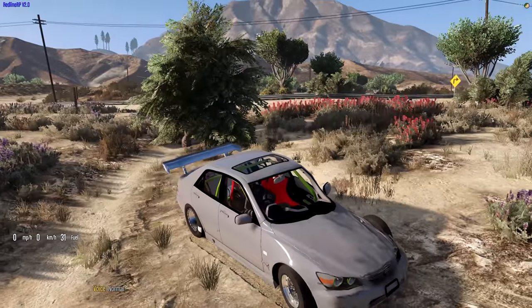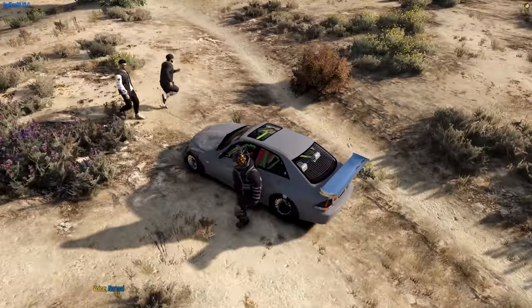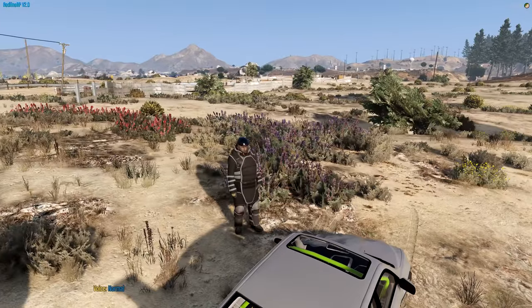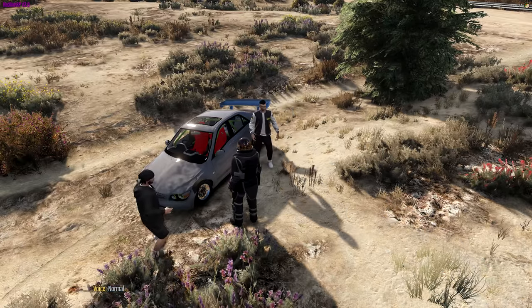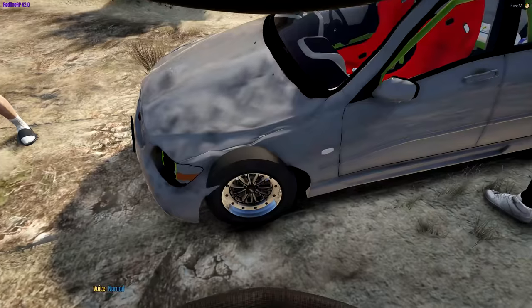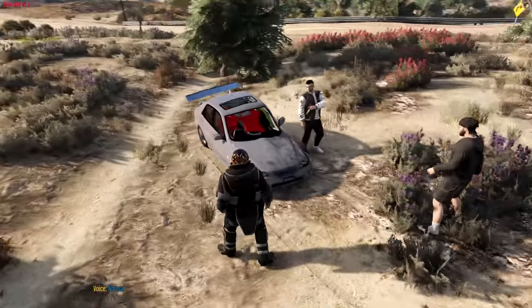I don't think I'm getting away this time. Hey, you all right? Yeah, I think so. I don't think the car is fine, though. I think I clipped the blue Nova and it spun me out. That was crazy. Yeah, you hit my front bumper and flew over. That looked pretty cool, though. Look at the front. Look at the damage. Holy shit. At least you made it out of it. I think that suit saved your life. Oh, it saved me many times, yeah.